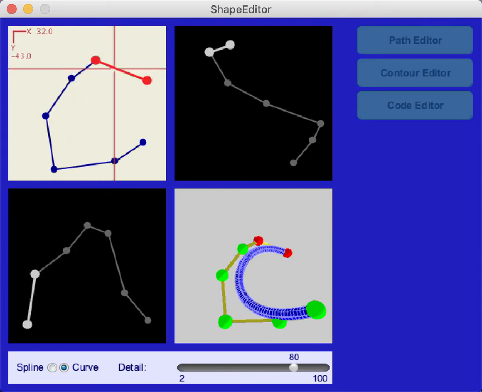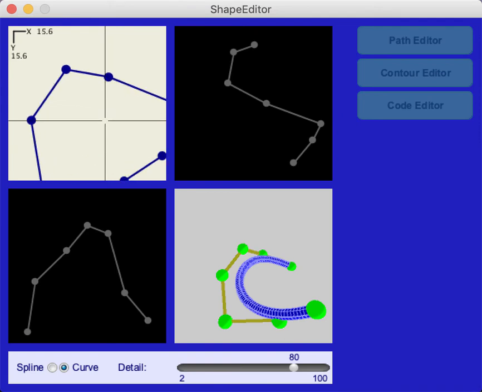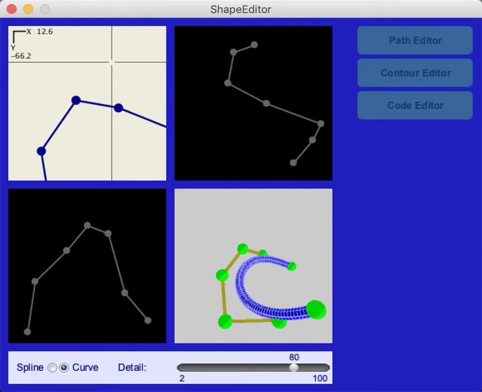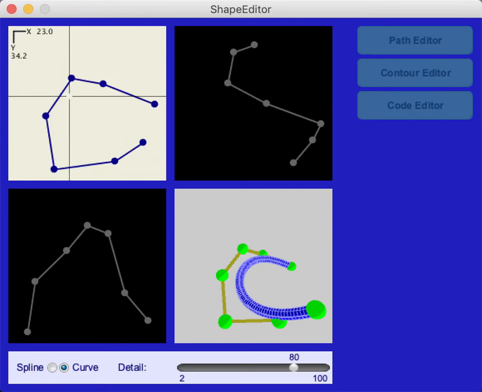The mouse wheel can be used to zoom in and out of the projection, and dragging on the background moves the view in the projection plane. The original scale and position can be restored by clicking on the view's background. The next stage is to define the shape's cross-section, but before that I will create the path I want for my shape, which will look something like a soldier's bugle.